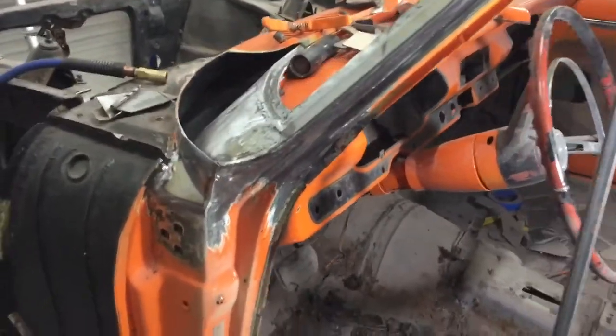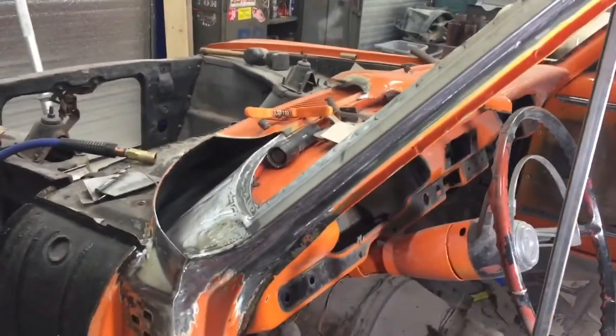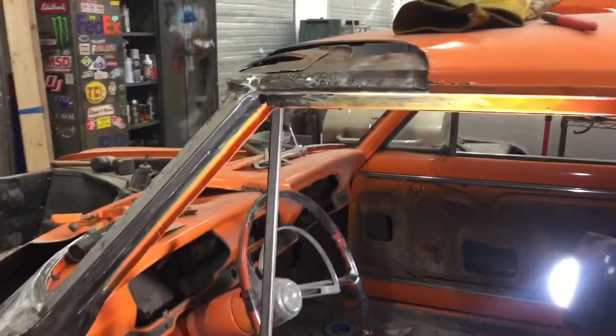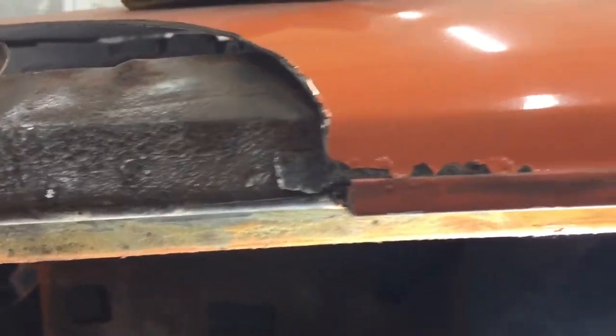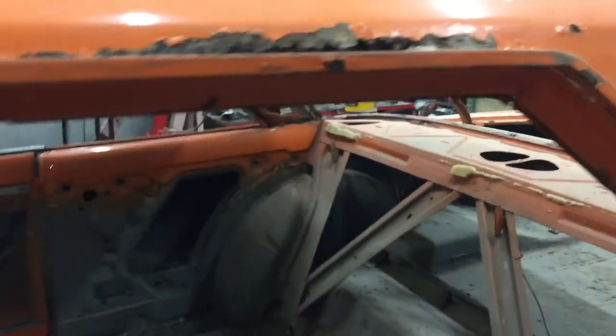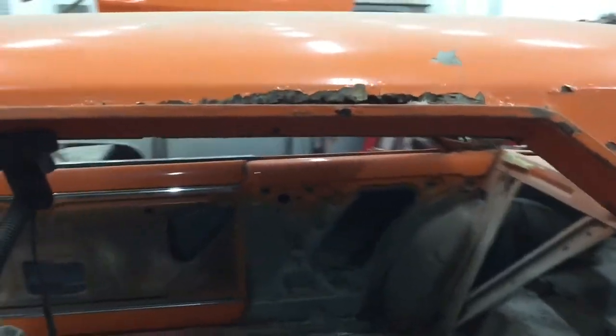Structure rebuilt, all the rust out of there, bunch of panels, and I just gotta continue the outer stuff. So all the inner structure's pretty good. It's got some pitting in it. That's double layered right there too. So we'll see what happens. We might replace that little piece if it gets worse back here, because I can see through it right there. So we'll see what happens once we get the roof skin off.